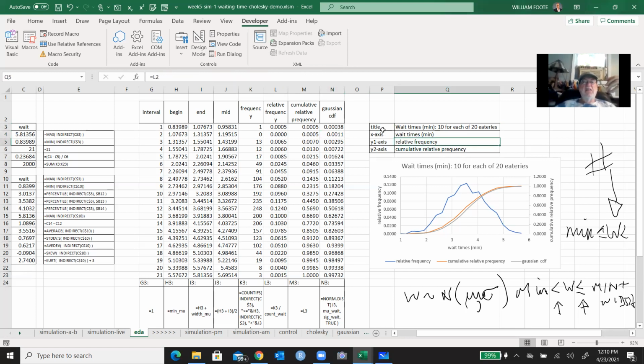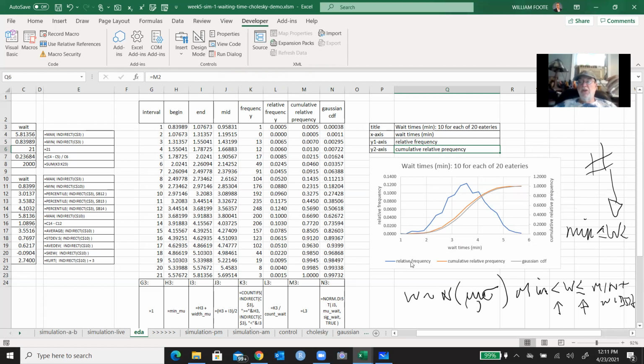I can write these in. I could refer to another cell as the title of, and we need a primary and a secondary axis because we have two different scales. We have a 0 to 1 scale over here for the ogives, and we have a much, much smaller scale, 0 in this case to 0.14 for the density curve. You can see we got 21 points here. That's why it's a little bit rugged. But look at the cumulative. It's very smooth. And we tend to see ogives in front of clients rather than densities.